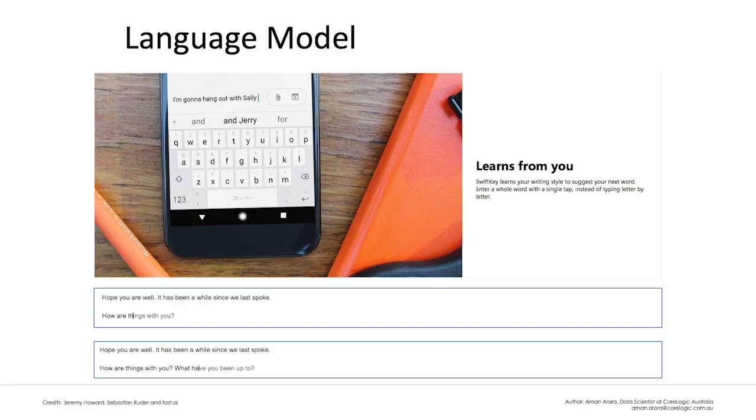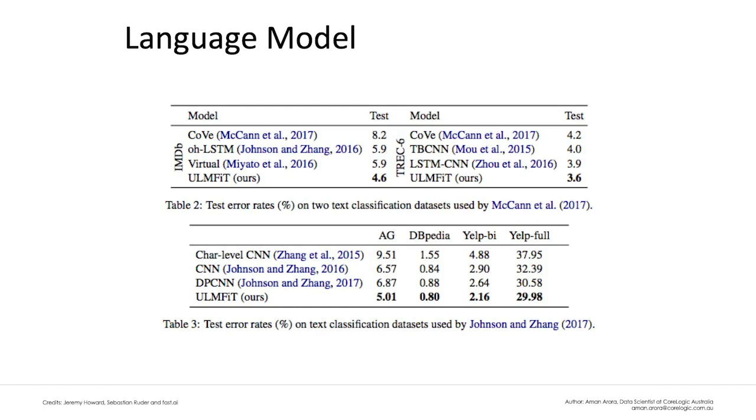It was at some stage referred to as the ImageNet moment. Why? Because of that parallel. Just like ImageNet in 7 years went from 71.8% accuracy to about 97.3% accuracy, in text the same thing happened. They broke all records of state of the art that existed. On the IMDb movie review data set, the error percentage came down from 5.9 to 4.6, which is about a 20% reduction in error rate.